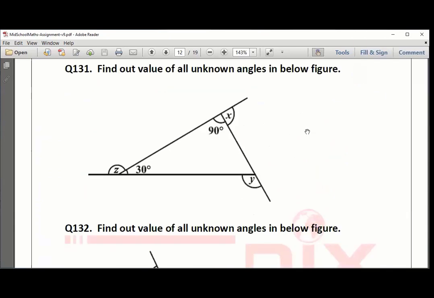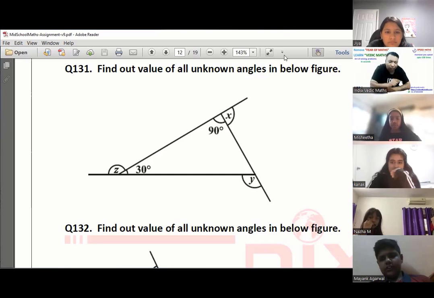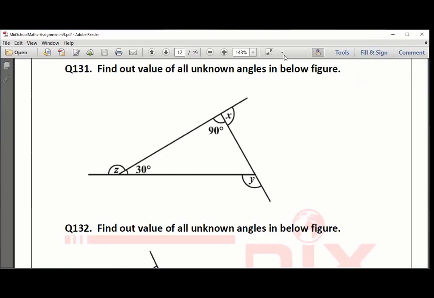Let's see. We are going to talk more about it today. How much is the straight line angle? So 90 degrees? Straight line angle. When it is a straight line, how much is the angle? Sir, 180 degrees. 180 degrees. This is a straight line. If this is 90, how much will x be? This full is 180, right, Mayank? Yes, sir.